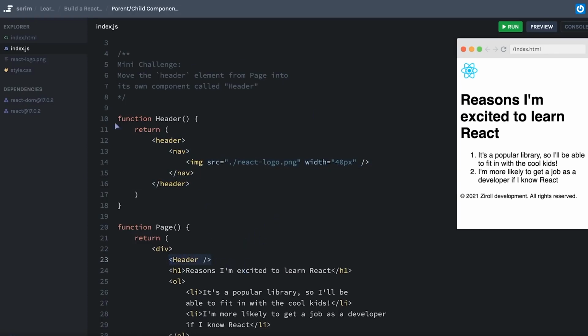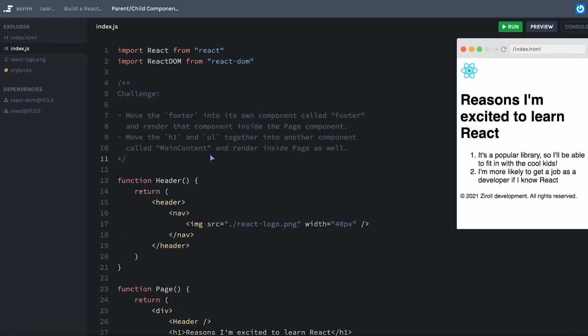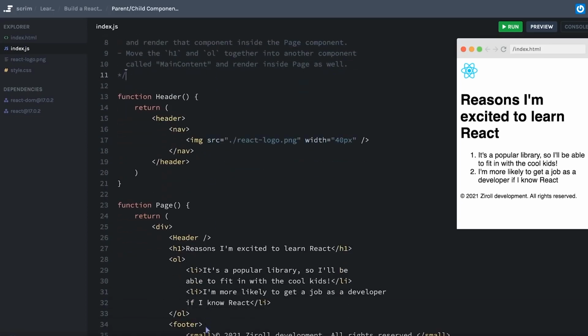Now, in a web page that's this small, it's really not that necessary to do this, but I'm sure you can imagine if this were a much larger application, especially one that had pieces that had a lot of user interaction and so forth, it becomes really, really beneficial to move these things into their own separate components. Okay, so that leads us to the next part of this challenge, which I will type out now. Essentially, I want you to do the same thing, but now with the footer as its own component and the rest of the content as its own component. Pause now and work on this challenge.